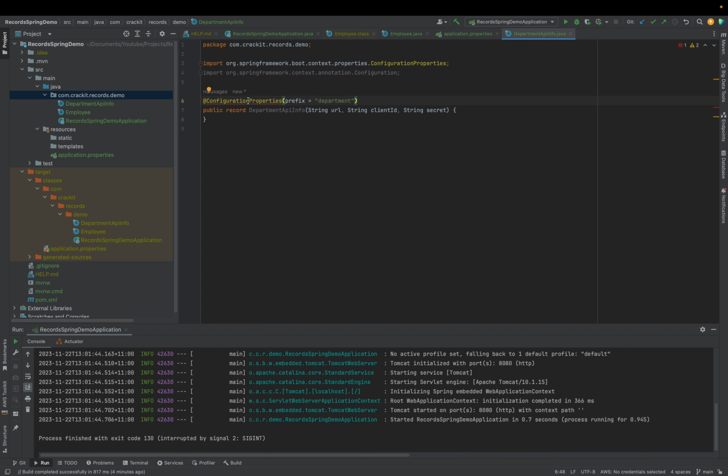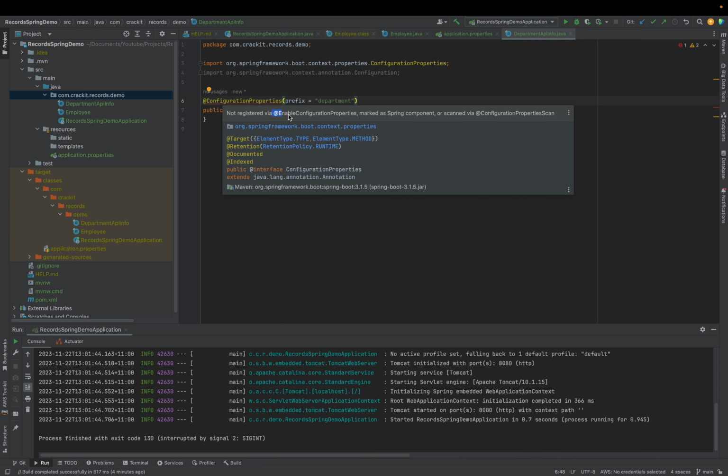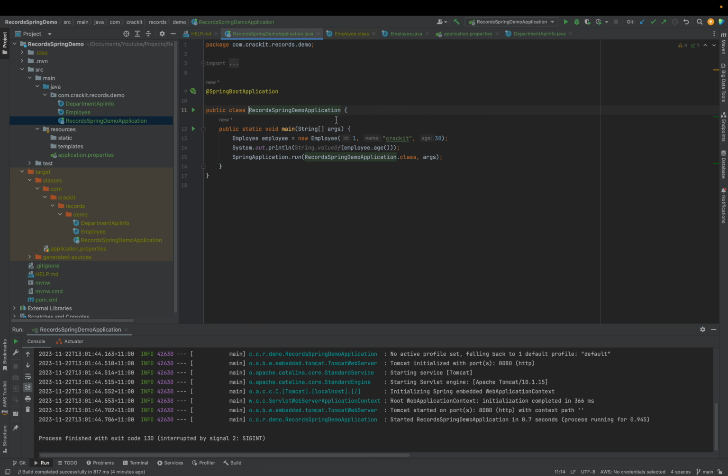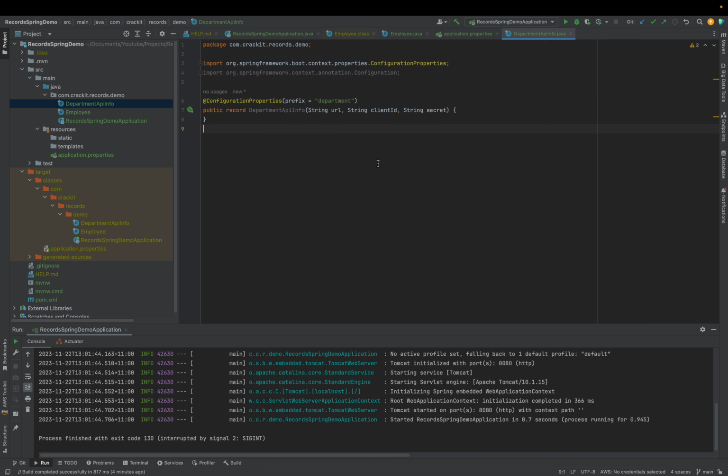This will not work by default here. If you see here, it will say that there is no registered @EnableConfigurationProperties. So instead of giving this entire class path over there, we can also give @ConfigurationPropertiesScan. If we give @ConfigurationPropertiesScan, this will go off. So this will work now.